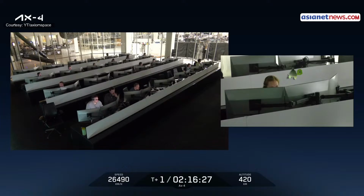So that's great news as we continue in our approach of the Dragon spacecraft to the International Space Station. That first approach initiation burn, or the AI burn, ran nominally. And nominally in space talk means everything went well. So it means we're moving closer to that docking ceremony and welcoming the AX-4 crew on board. I love it. And so we'll continue to listen in, in hopes that they will continue to progress towards docking. Obviously, there's a lot of action that has already taken place over the last 24 hours.